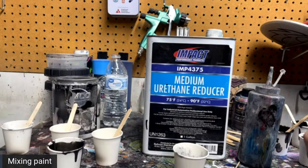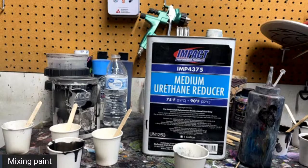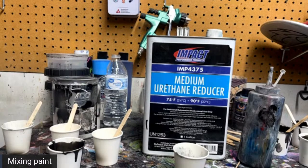Somebody asked, can you heat gun the water drops? Yeah, and we're going to do that. We're going to heat gun those. All right, you want to switch it back over here?